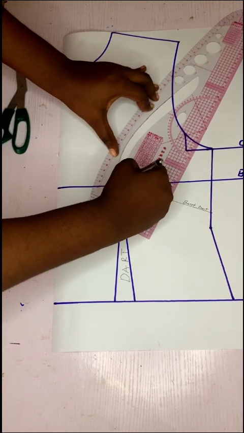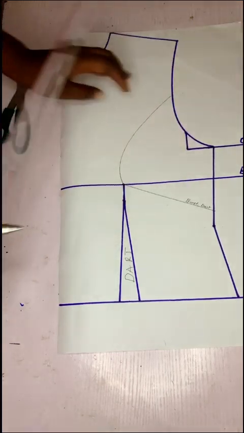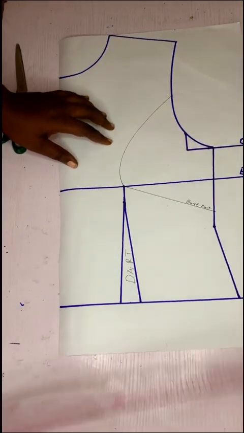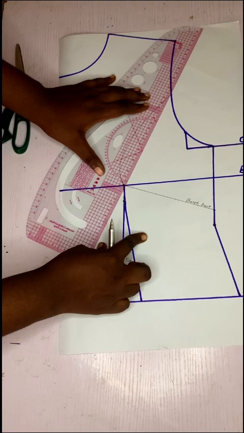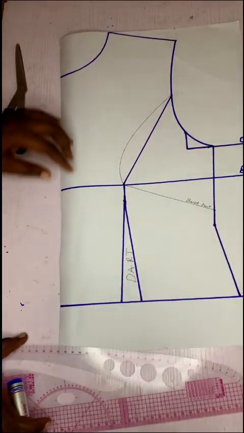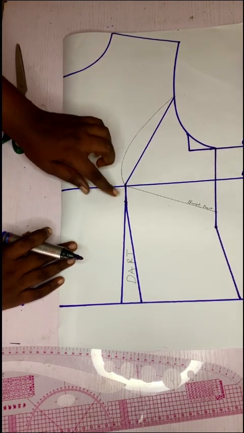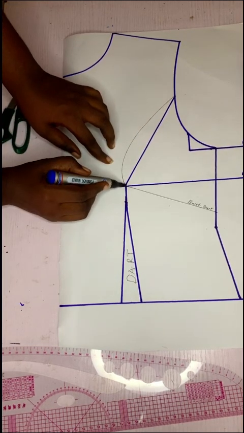So that is what you're going to do. But if you're making it with your straight rule, in order to just make a design there, then you're going to use your straight rule to connect as you see me doing. Either way, it's going to come out perfectly fine. So as you can see, this is what it looks like.